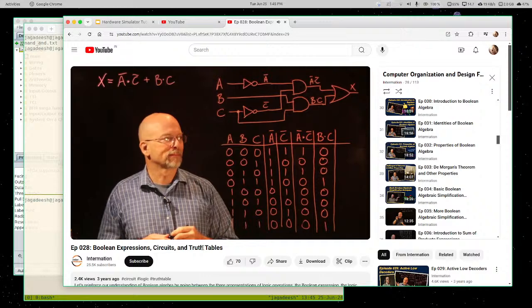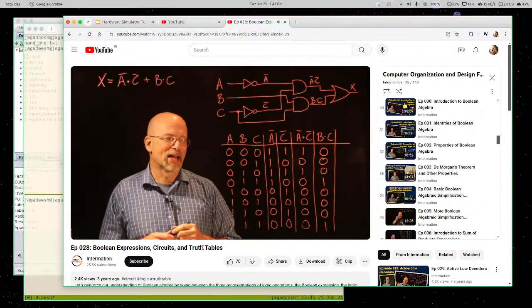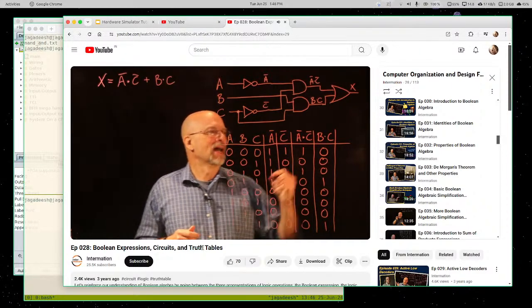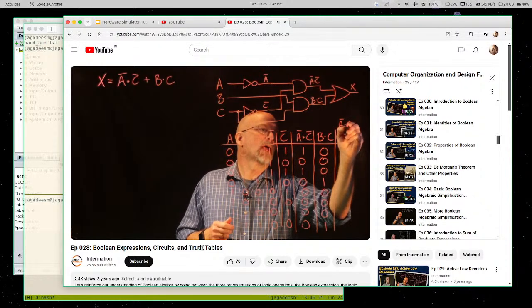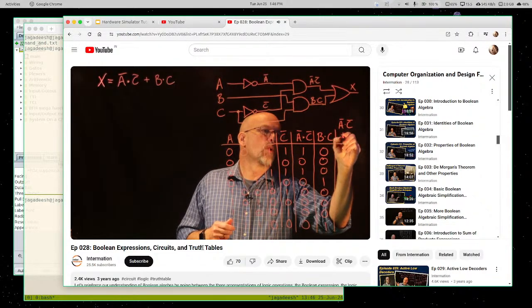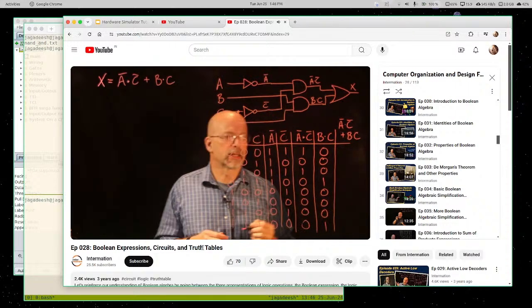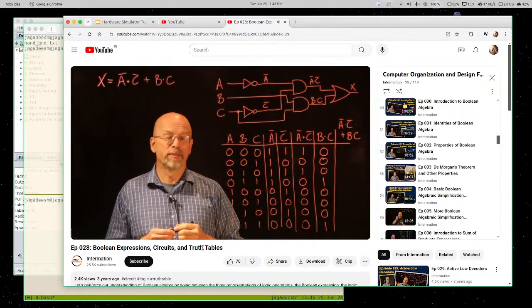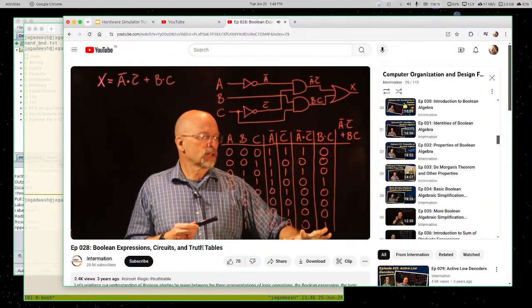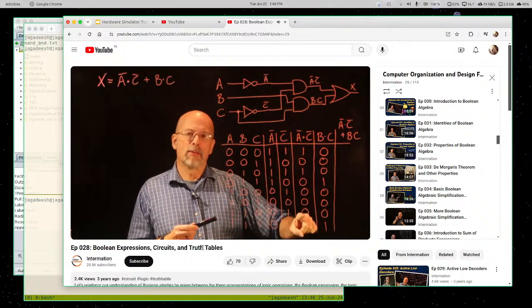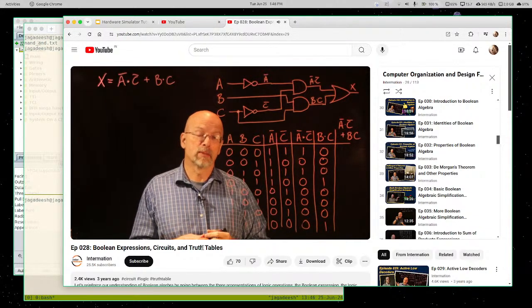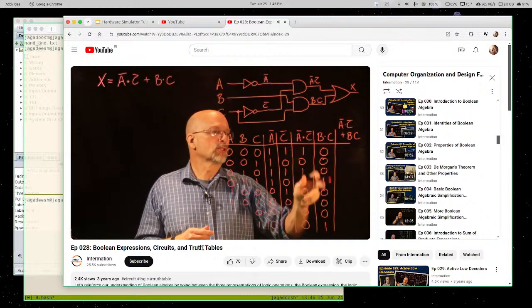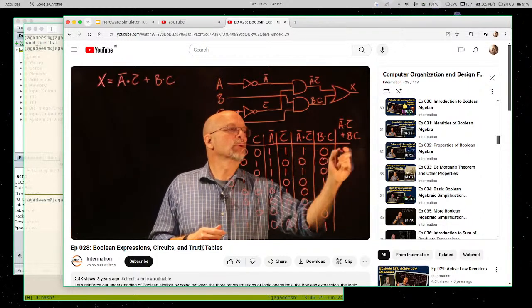All right. Now for our last column. In the last column, what we're looking at is what happens when we take A bar and C bar and OR it with B and C. What's the result? Well, these two columns represent A bar and C bar and B and C. All we need to do is OR those two columns together. And when we OR those two columns together, we get 1 or 0 is 1.